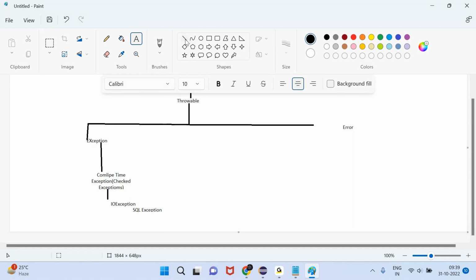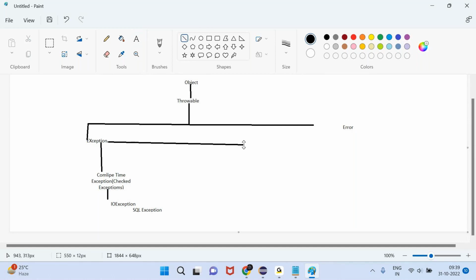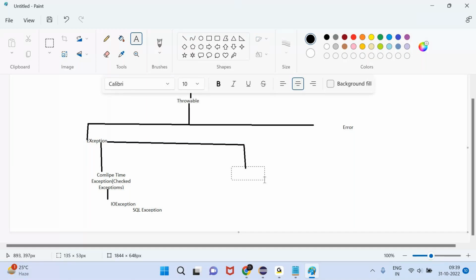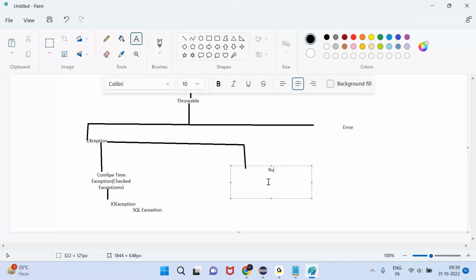Then again we have runtime exceptions from here. This is one class as well, RuntimeException. From RuntimeException we can see different exceptions: arithmetic, null pointer.